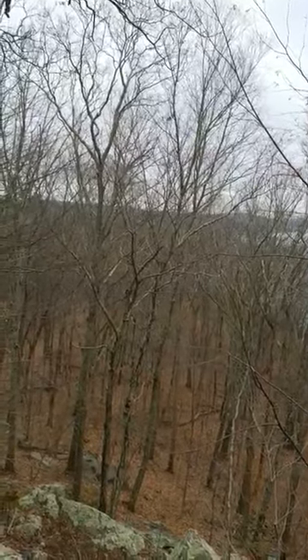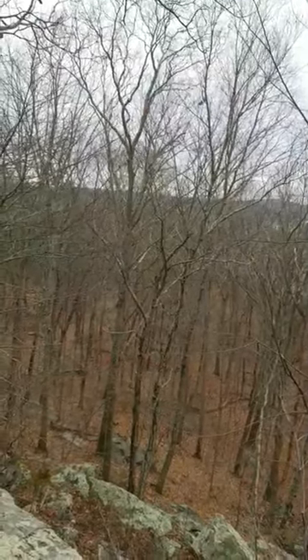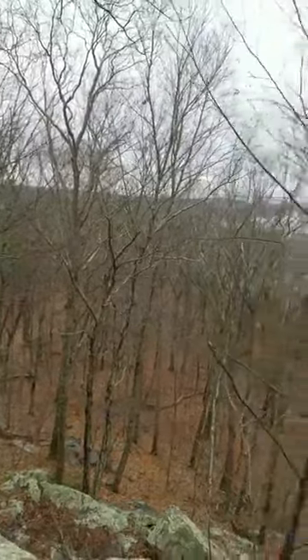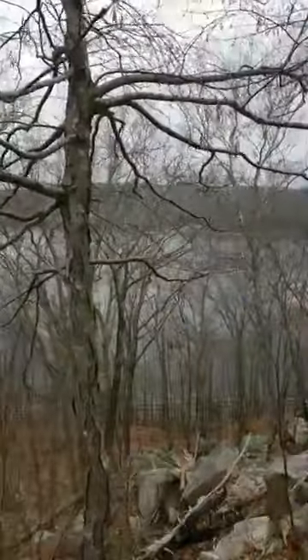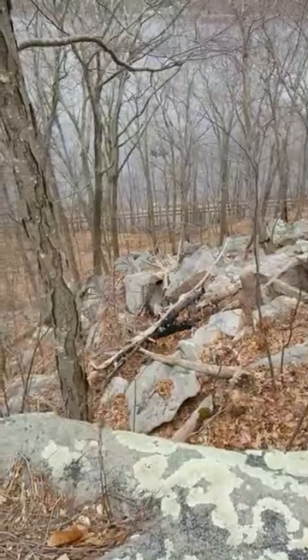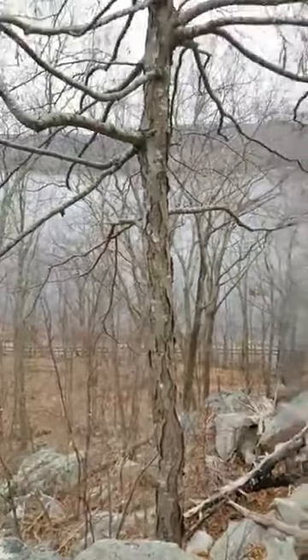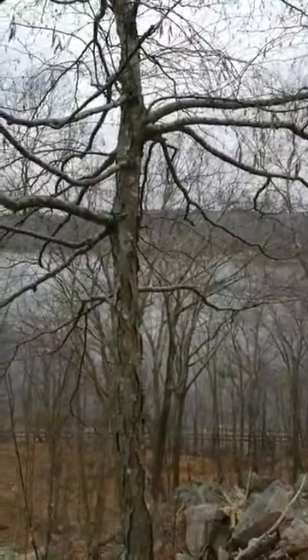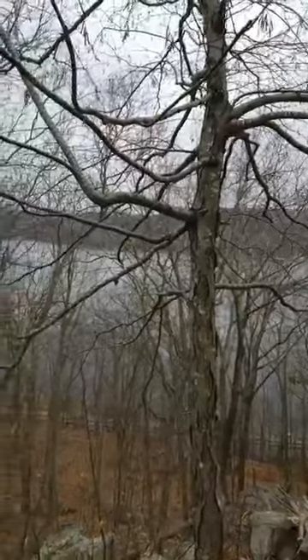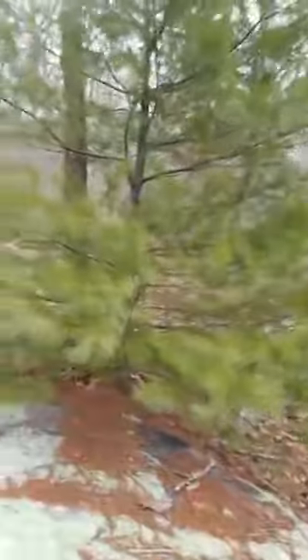Somebody watching from Ontario grew up near Hammonasset. Bob says fire damage maybe — that's why the trees are small. Because look at that — we just spoke about fire damage and there's a bunch of burned material, although that's much more recent. The Native Americans did burn off large sections of the forest for a few reasons: it gave them a clear view and created a better habitat for their primary food source. They would burn away smaller saplings and let a few big trees grow. The Native Americans were using fire as a management tool long before we were.